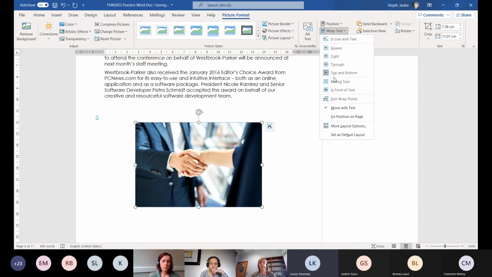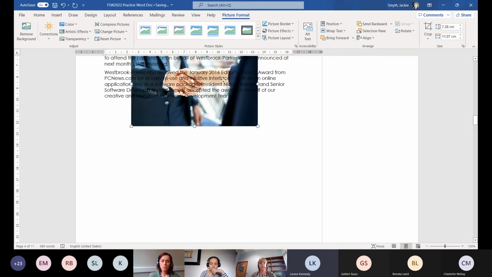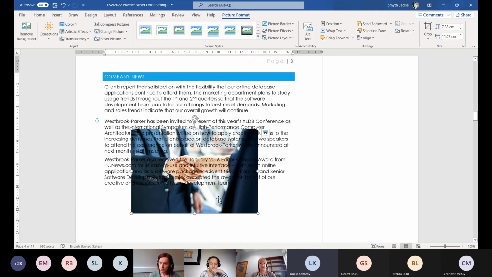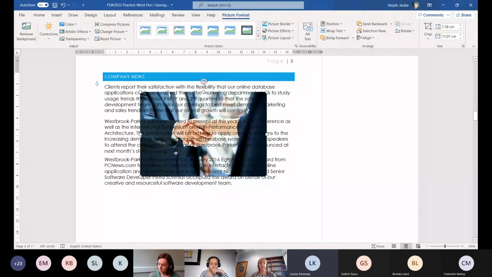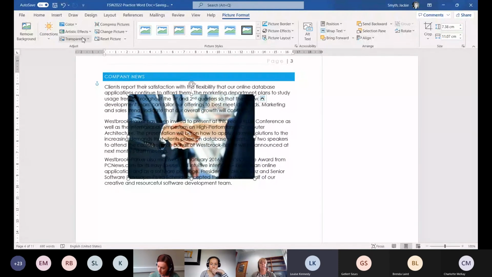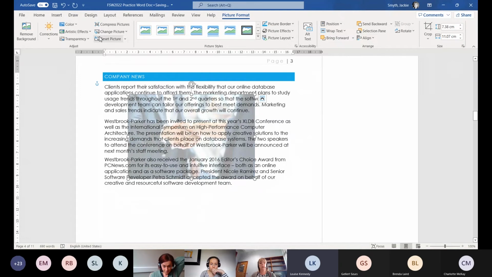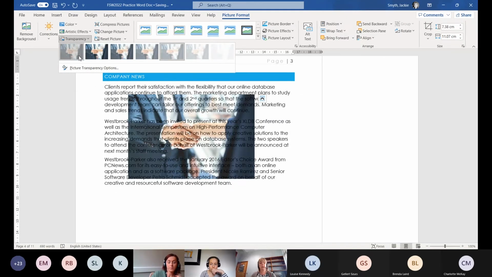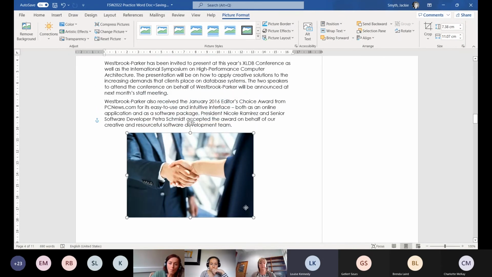Very quickly you can hit Behind Text, and that means that when I move that up, you can see how that picture appears behind the text. And then you can use things like transparency to fade out the picture and so on and so forth. Okay, and that's how you do that.